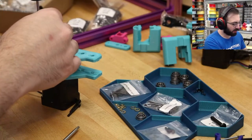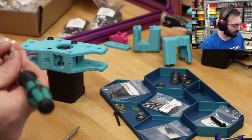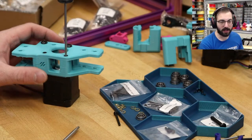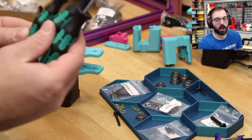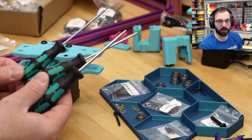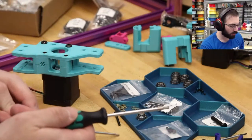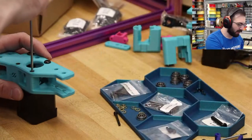If you're building one of these printers, and this is probably something we're going to do on either video or stream, go over the tools needed to build a printer like this. It's not many, but I strongly recommend individual drivers for your three most common screw types, which is 2.5 and 3mm hex. Do not get ball ends. Ball ends are nice, but you can't apply a lot of torque onto smaller fasteners or you will strip the heads. Ask me how I know.